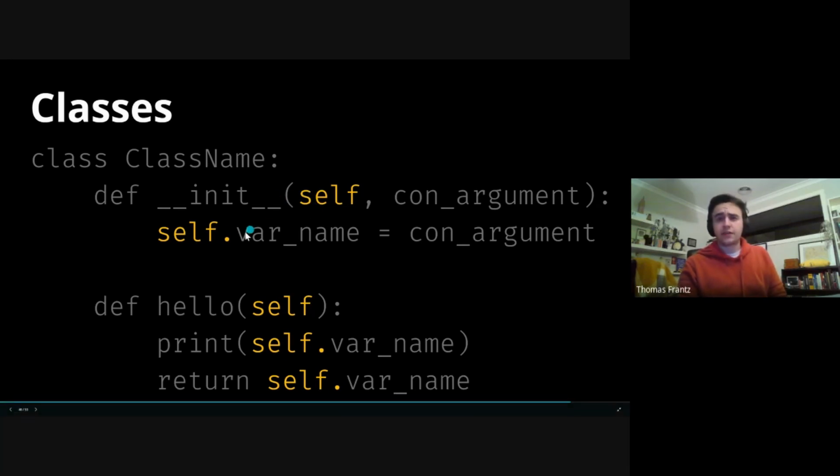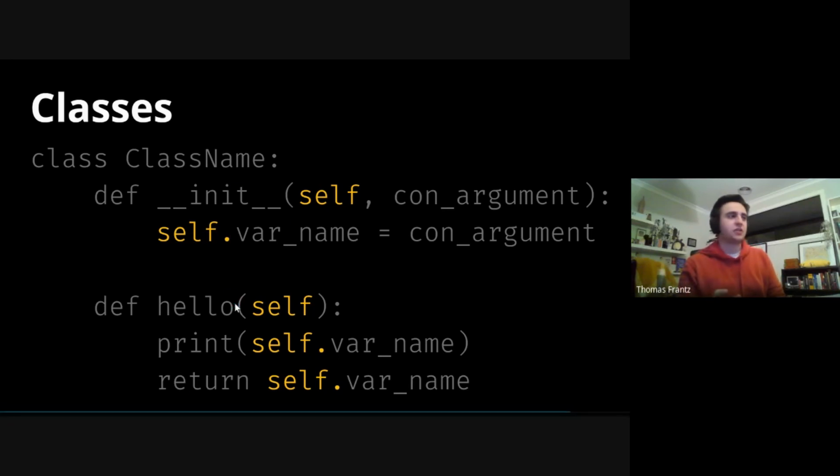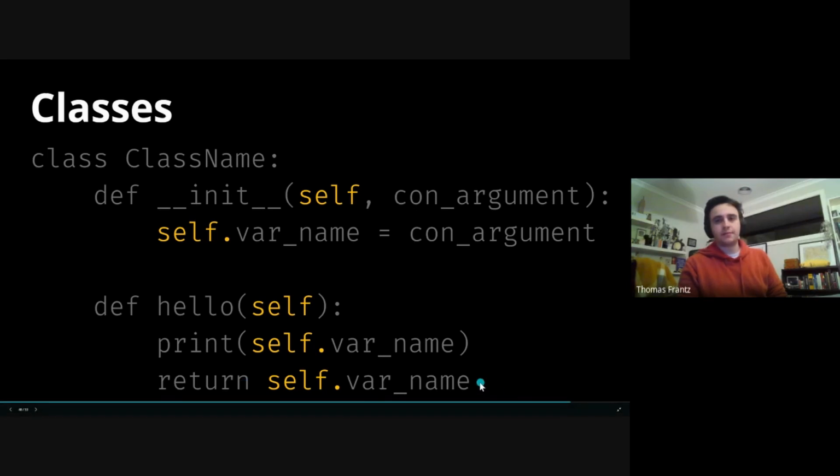So yeah, if you're saving data between other parts of the class, as a standard thing in object-oriented programming, you would always just use this self variable. Here we've got this constructor argument. I've just shortened it to con argument. We can see in the self dot variable name, inside the instance of the class, we set it equal to the con argument. And down here in this def hello, we print self.varname, which is set up here, and then we return self.varname as well, in case we want to use it anywhere else.